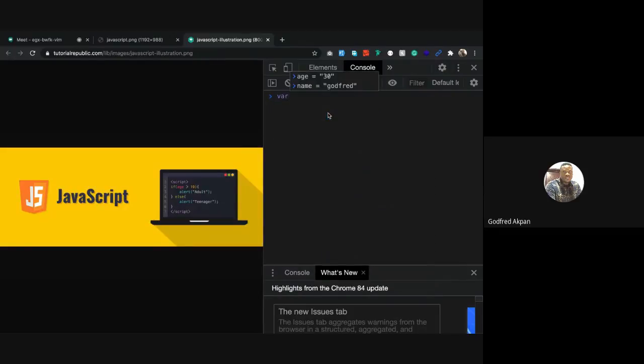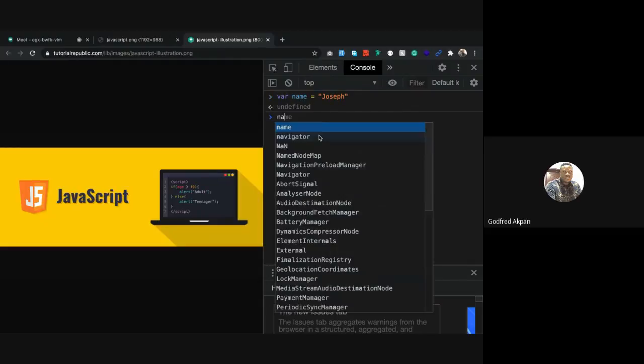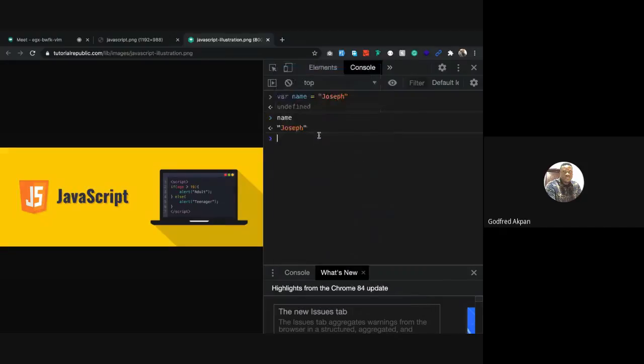So in this case, we'll be using var, which is variable. Now we want to set a variable called name, and we want it to be, let's say, Joseph. And that's set. If you want to call this, we can say name and it brings it out for us. So this variable can be used again repeatedly.